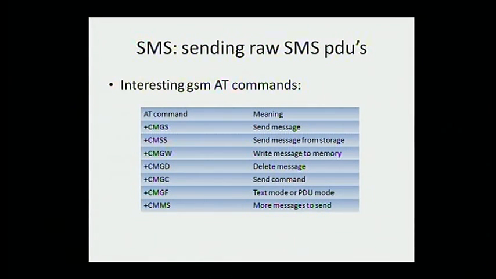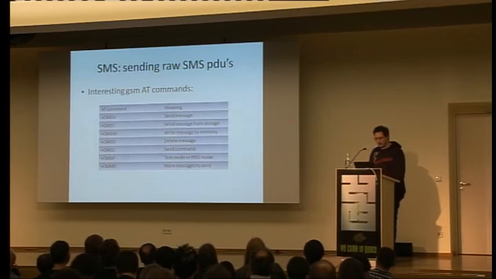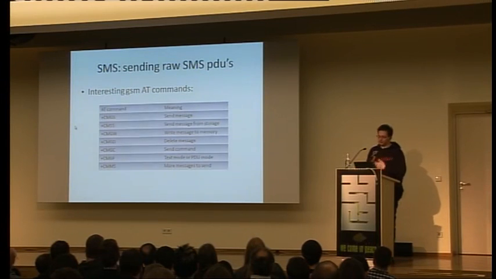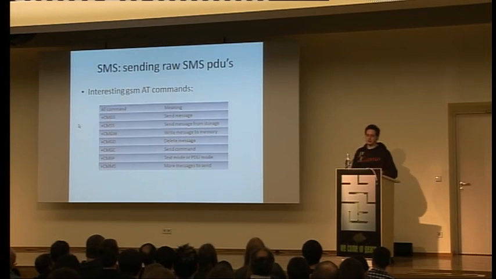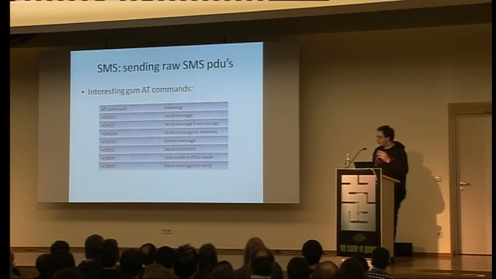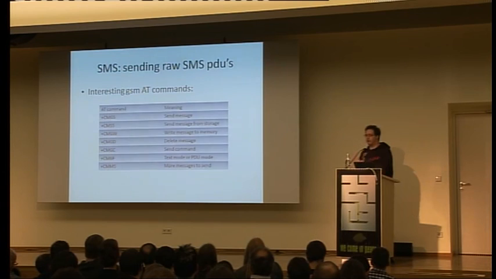There's a really good manual about it, linked right there. Basically, there are about 7 or 8 interesting extended AT commands for sending out raw SMS that you want to know about. I'm not going to go over them, but that's basically the list of the ones you want to look at. The most interesting one is the +CMGS, which says, here's my raw PDU, send it out right now. Don't do anything with it, just send it out. And then there are other commands which basically say, don't send it out, but store it on the phone, and so forth and so forth.